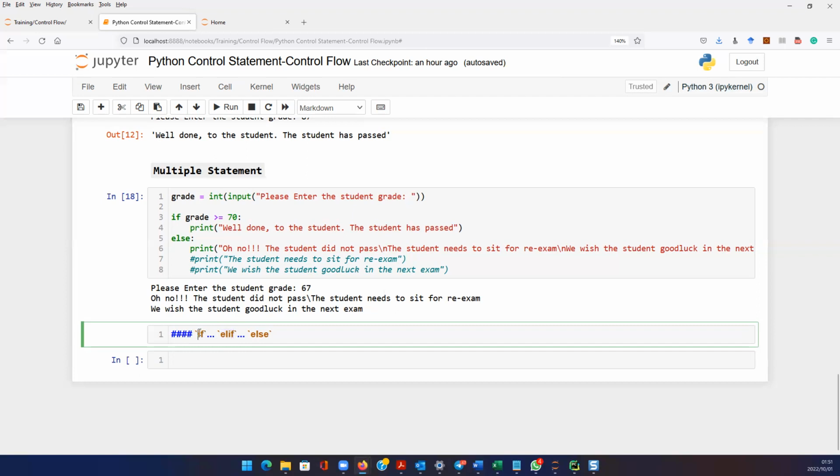In your if, elif, else test, the if is only 1. Elif, you can have as many as possible, depending on the logic of your application or your program, and the else also is only one.